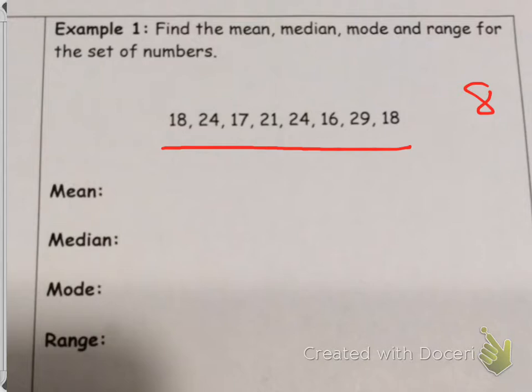There's 8 numbers there. So after you get those added together, you both check your numbers and make sure that you get the same answer. So add all of those numbers together and then divide by the number 8. And when you do that, what did you get? You can't do it like that. You have to press enter, then do divide. Okay. All right. I think it's going to be 20.875 is what we have here on our calculators.